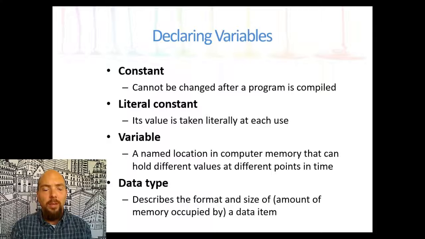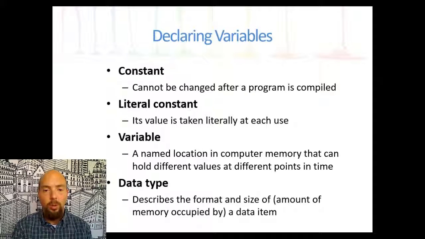A variable is a named location where I can change the value at any given point in time when the program is running. A constant is kind of like a variable, except a constant will be assigned a value when the program is first run, and that location cannot change. So if I want to have a value for our sales tax rate, well, the sales tax rate is not going to change during the time that our program is running, so I will put that into the program as a constant.